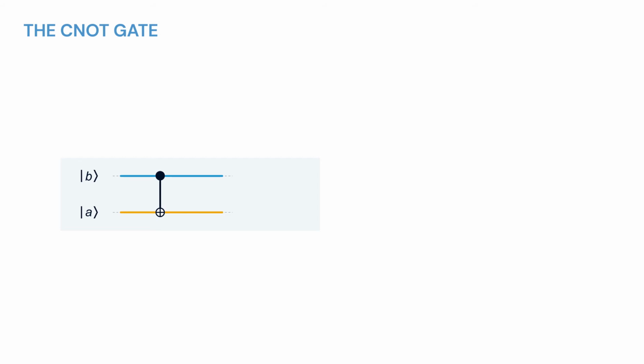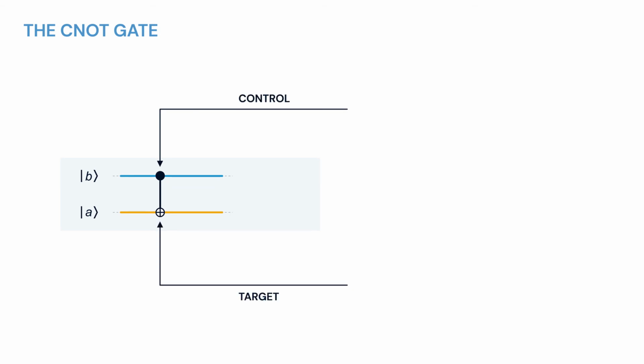Consider, for instance, the following gate. In order to define its action, it is sufficient to give the action of the gate on all the elements of a basis. Here, we can see the recipe for a gate that flips the bottom qubit only if the top qubit is in state 1. We call this gate a C node, which stands for control node, where the top qubit controls whether we flip the bottom qubit, which is called the target qubit. For analogous reasons, this gate is also sometimes called a control X gate.